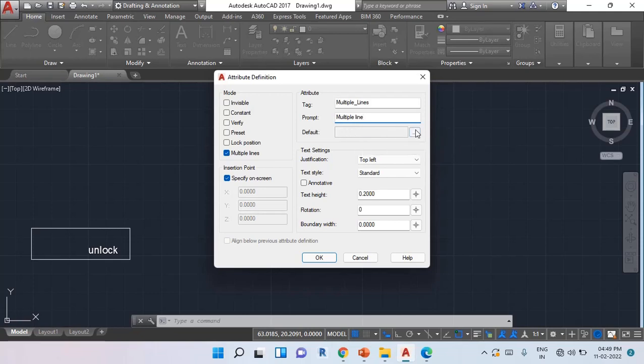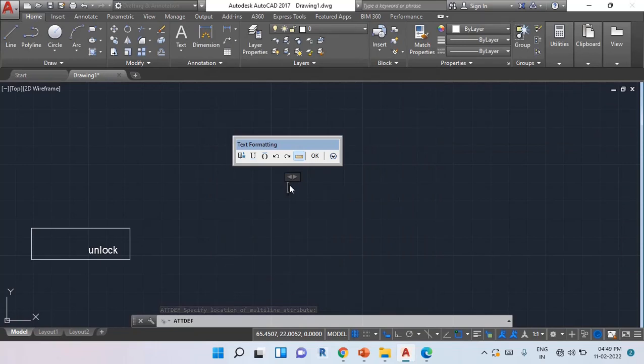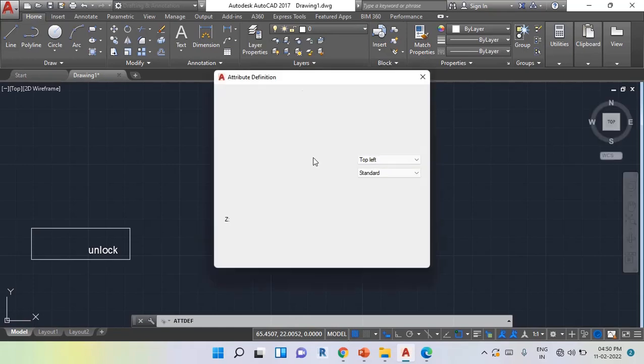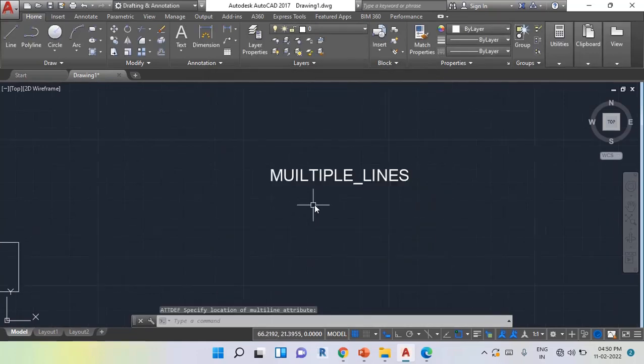Here is the default value, and here is the icon. You can set attribute on a drawing. It's similar to a text, and you can modify it as a text like this. Set OK.